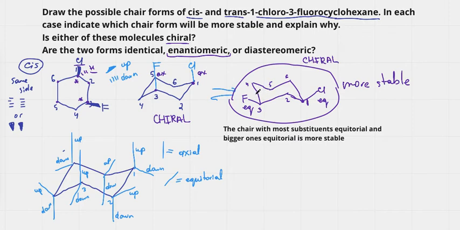There is no way that these two chairs could be enantiomeric because we could not superimpose axial and equatorial positions. Because these two positions are axial, and here both positions are equatorial, no matter how I rotate, it would not be a mirror image, and it would also not be identical because of the positions. And so these molecules have to be diastereomeric.